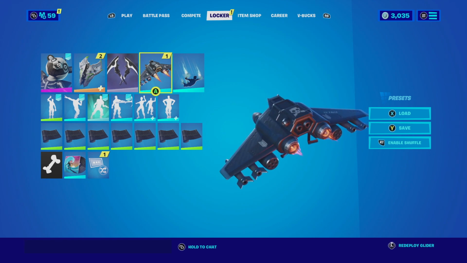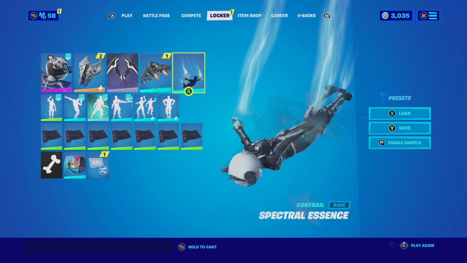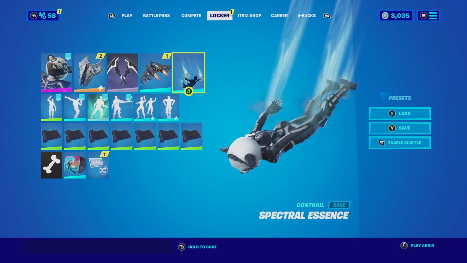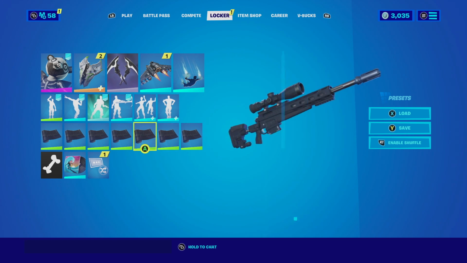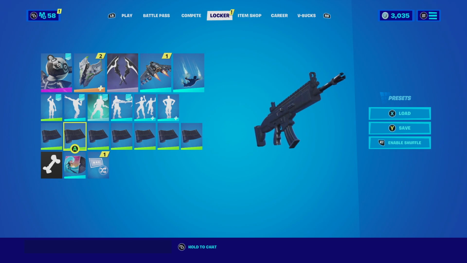And for the glider, we're going to be going with the Shadow Stalker. The Shadow Stalker is basically just an all-black color scheme for a glider, and it does have a skull in the center of it. And for the contrail, we're going to be going with the Spectral Essence. The reason why the Spectral Essence actually fits here is because of the wind itself being all white. Then for the wrap, we're going to be going with the Stealth Black. The Stealth Black does have that texture of metal that is black, and it looks very cool. So let's check out this combo.